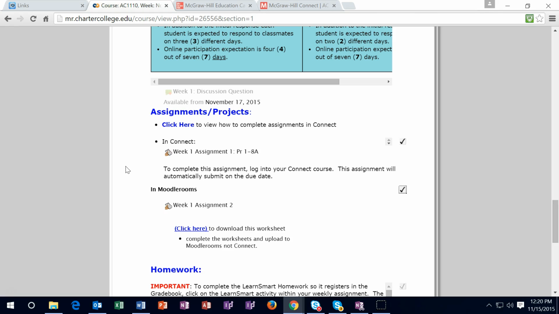You have the assignments, then down here, the assignments are usually going to be actually the longer problem. This first assignment is generally the longer problem. It says it's in Connect. So this is one that you're going to do in Connect. You want to go in here to check the gradebook, but it's not going to be turned in here. It will be turned in to Connect. Connect is the McGraw-Hill up here. So you want to log into McGraw-Hill and do the work there, and then check it off on here, kind of like your syllabi saying, okay, I did that.